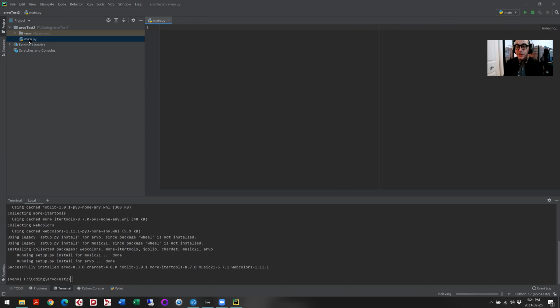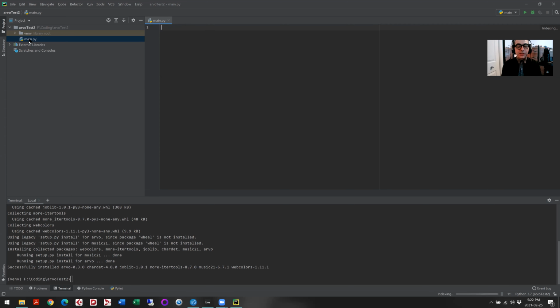So once you have your Python code, you need to import the different modules that Arvo is doing. You can do it in two ways. You can simply say import arvo, and then you can access it. For example, if you want to access the minimalism module, you can write arvo.minimalism and access different functions from that.